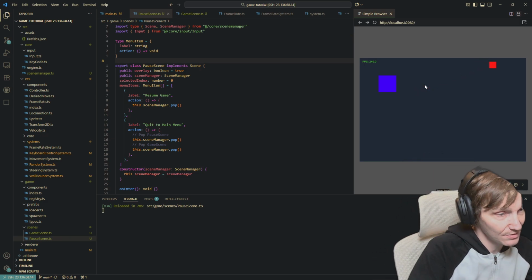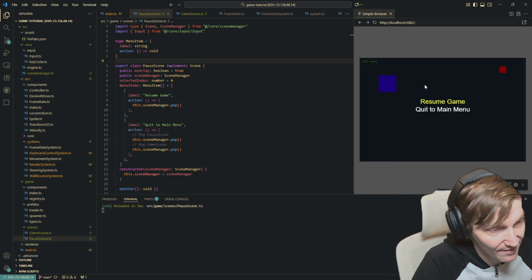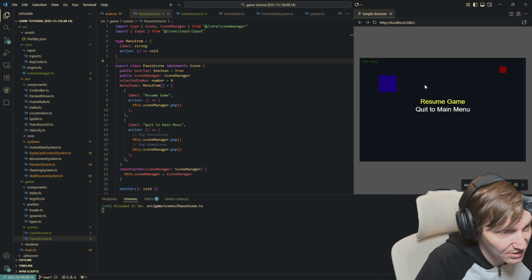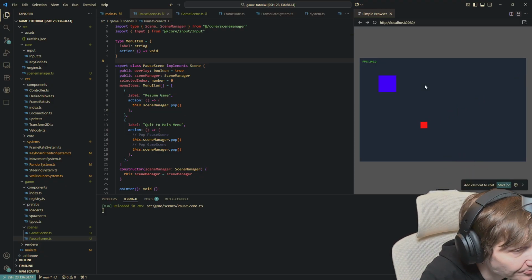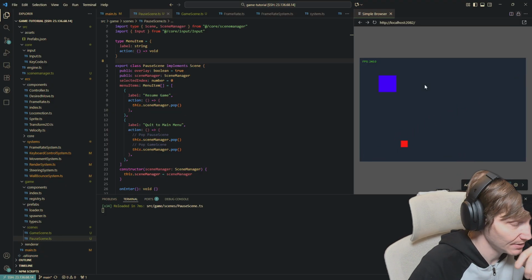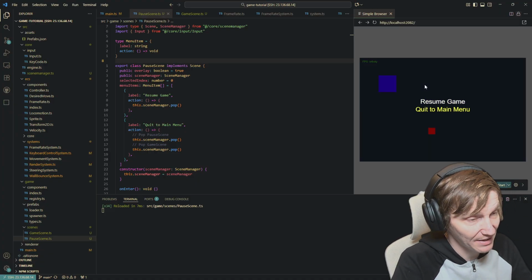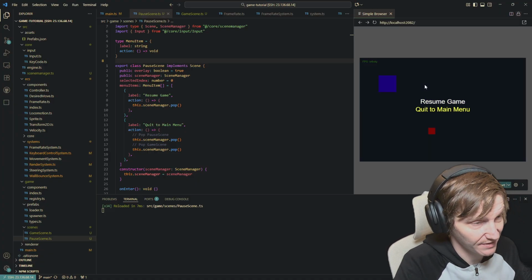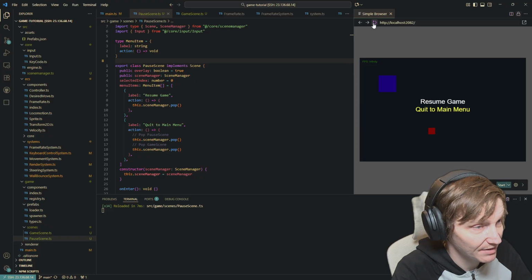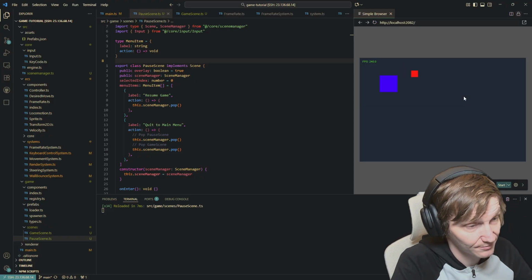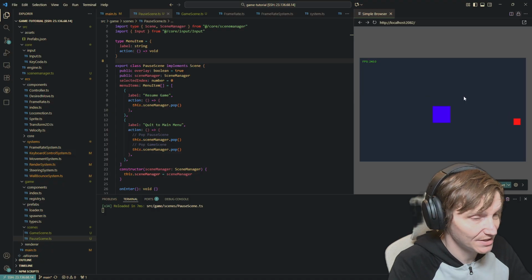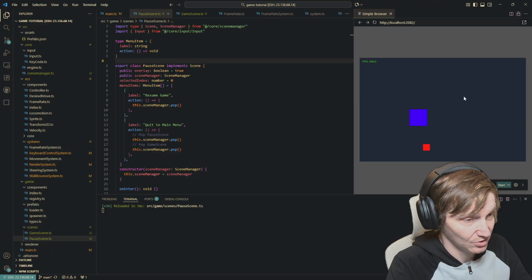But now we have a menu. And it's working. If we pop everything off the scene, you'll see that nothing happens. We end up popping everything off. So, yeah, there we go. We've got scene management now. Sweet.